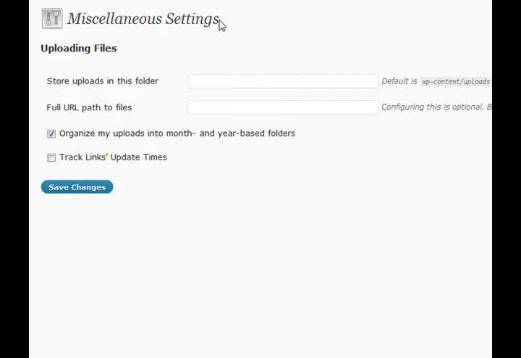Also, as you start to accumulate months and years' worth of content, by default WordPress will organize all of your uploads into month and year based folders. So as you accumulate maybe 4 years' worth of uploads, you're going to have 4 years, and each of these years is going to have 12 months, and then each individual file. And that gets pretty folder intensive after a while. If that's not your method of organization, you can uncheck it and it'll just put everything into a bulk folder. That makes it a lot easier for backup and download purposes. So that's something you may want to consider, but isn't necessarily for everybody. And that about does it for the miscellaneous settings.